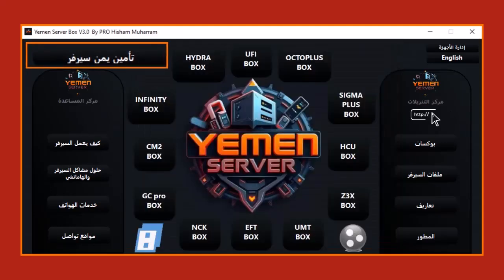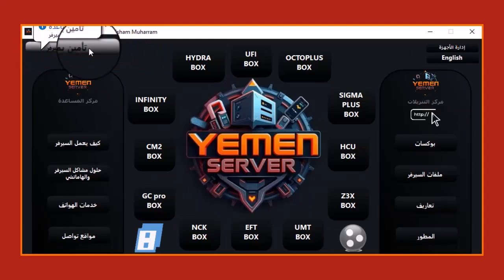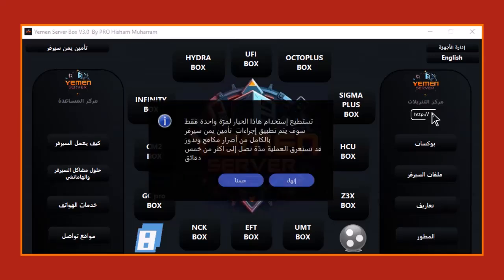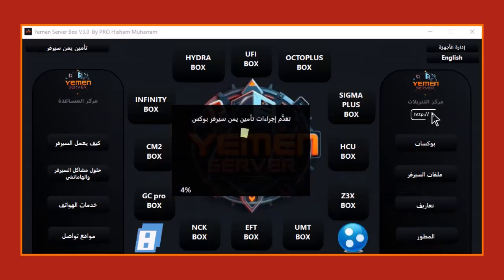And if we go further up here, you will find a button to secure the server. We press it so that the program begins the process of securing the server and adding an exception for it from the antivirus programs automatically. The process can take a little time, I mean 5 or 10 minutes, for example.